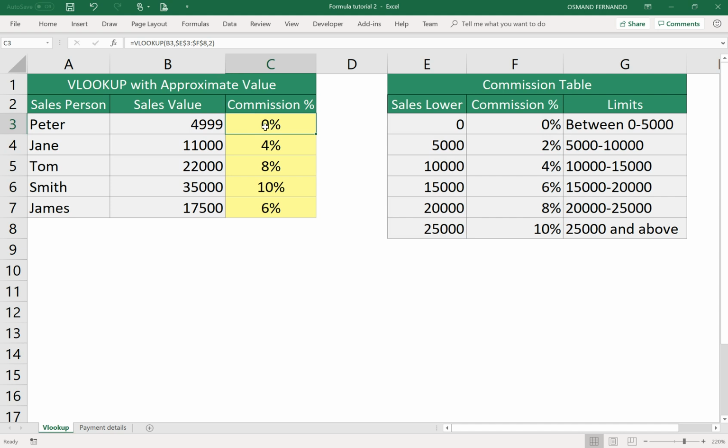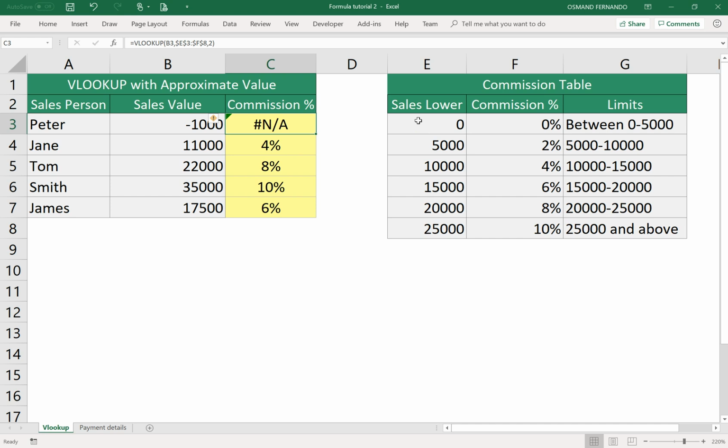Alright, another scenario. Let's say for some reason the sales values go negative, maybe due to debit notes or credit notes. I can't remember whatever the terminology is there. Let's say it's going to be -1000. Now what will happen? The answer will be unidentified, because we haven't defined in our commission table what will happen if the value is minus.